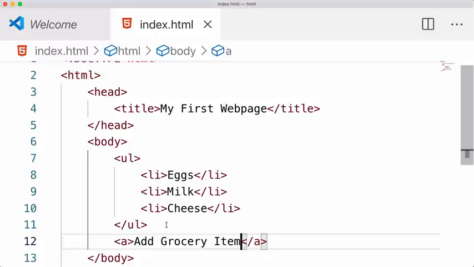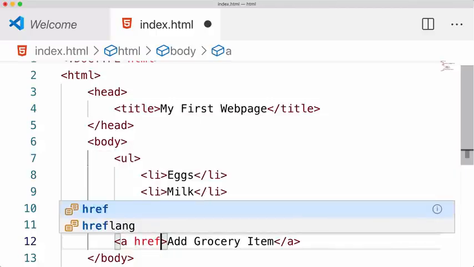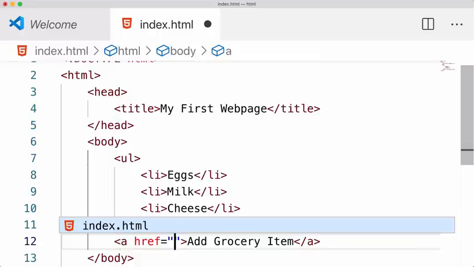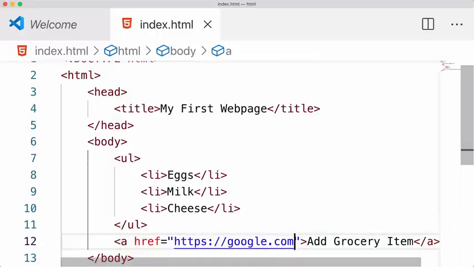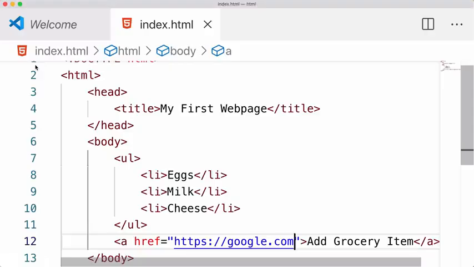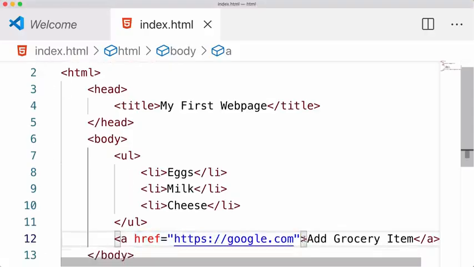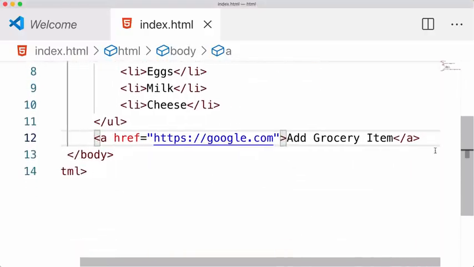And that's because we need to give our A tag an attribute. An attribute is simply additional text that we can add to our tag that will give it some more functionality. So in here, I'm going to say href equals, and I'm going to provide a link. I'm just going to put a link to Google right here. So if I save that and go back here and reload, now you can see that it actually looks like a link. There are a ton more of these attributes that we can add that we will go over shortly. But next, let's move on to images.